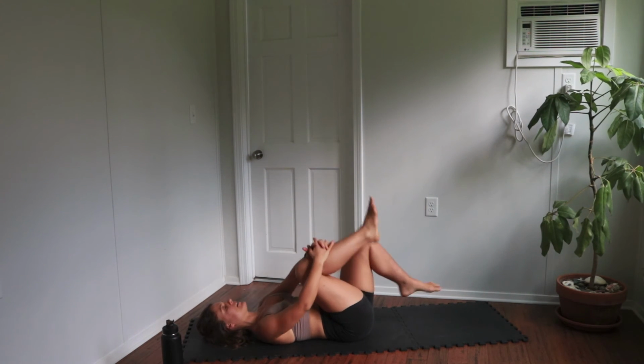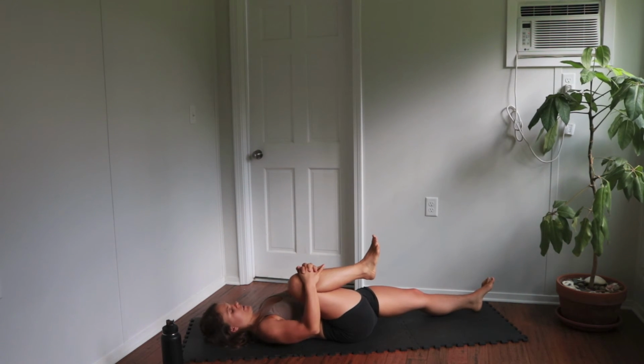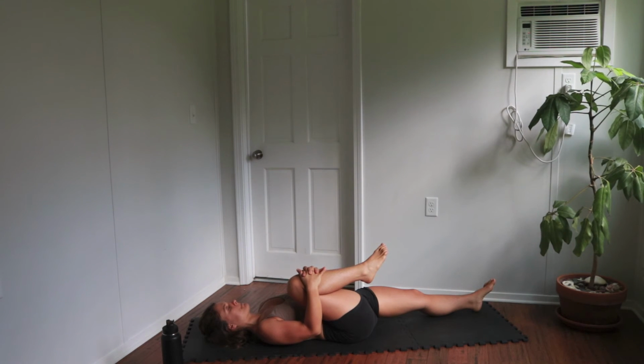Now hug your right knee into your chest and extend your left leg out into the floor. This is one of my favorite, I don't know if I should really call it a stretch or what, but even if you don't feel a stretch here, all of the muscles in your hips, in the backs of your hips and your lower back are going to release tension when you do this stretch or pose or whatever you want to call it. Deep breath.